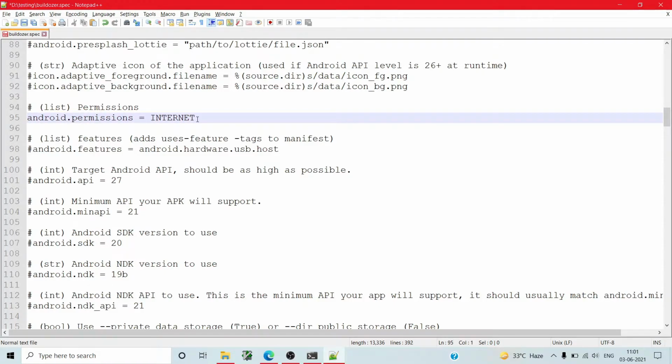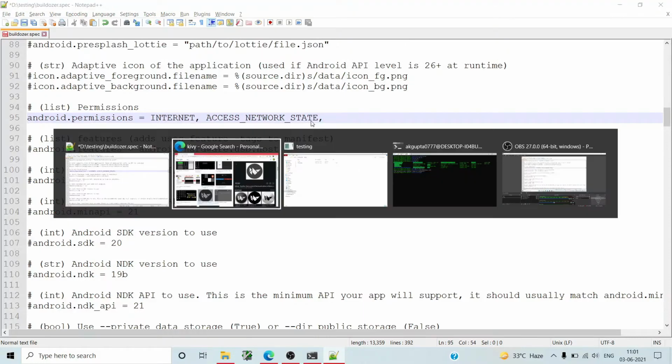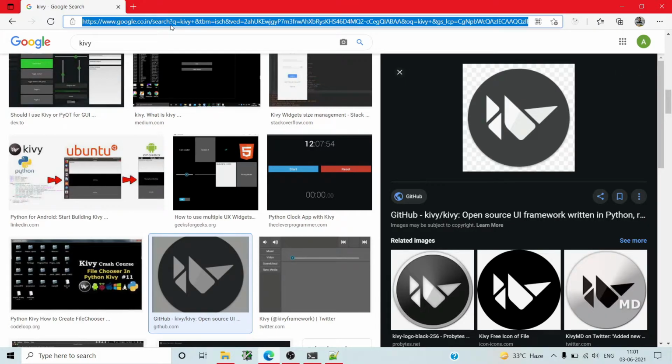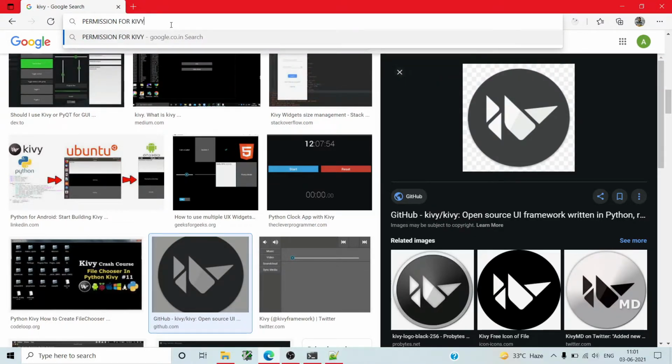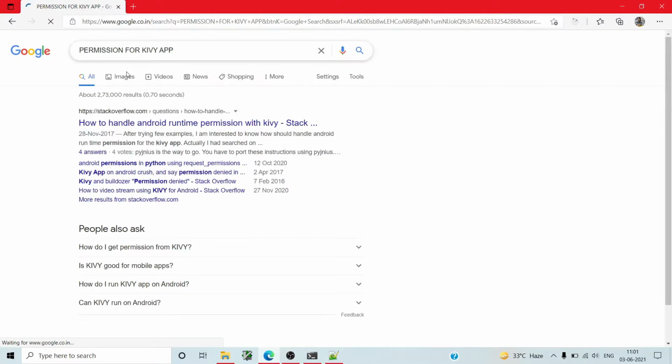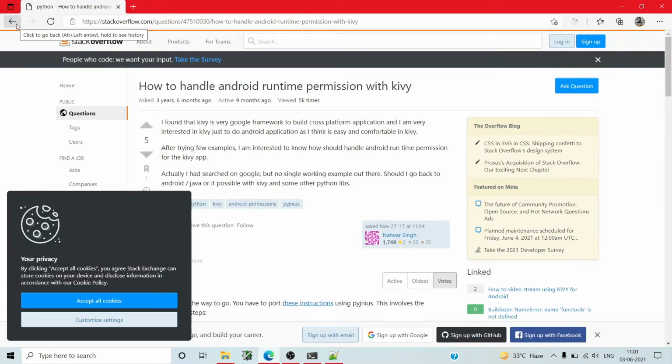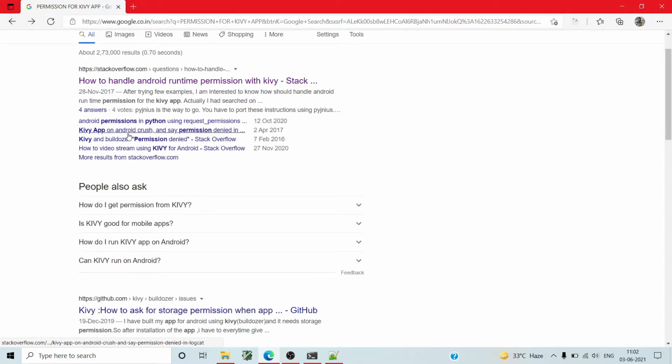If your application requires internet, then you need to include these two permissions. You need to give it the Android access network state and internet. You can also give other permissions, there are a lot of permissions, like file permissions.